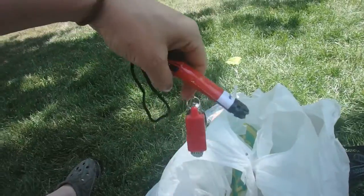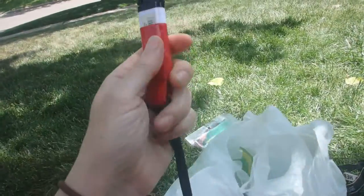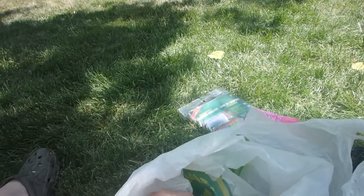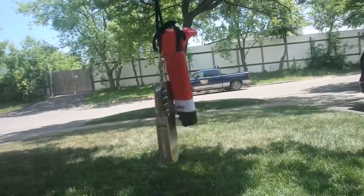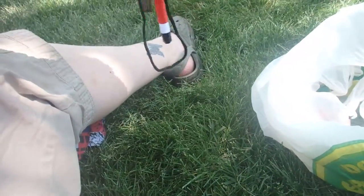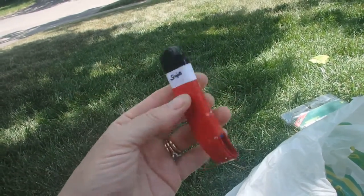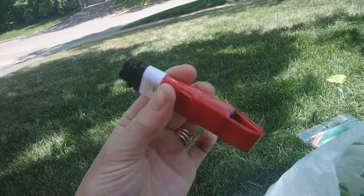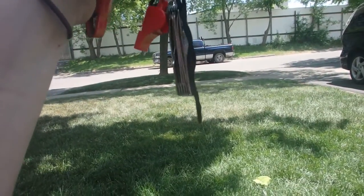The whistle came on this lanyard, which I've attached my lighter to using duct tape. I made a little loop on it to make the lighter more visible. It lets me put it on the lanyard so that whoever's carrying it, if they get into an emergency situation, they just hang it around their neck or put it on their belt loop, and they don't lose those key essential items. I've put it on using a slipknot so you can detach the lighter and use it hands-free to get your tinder going. The lighter cost me $0.42.